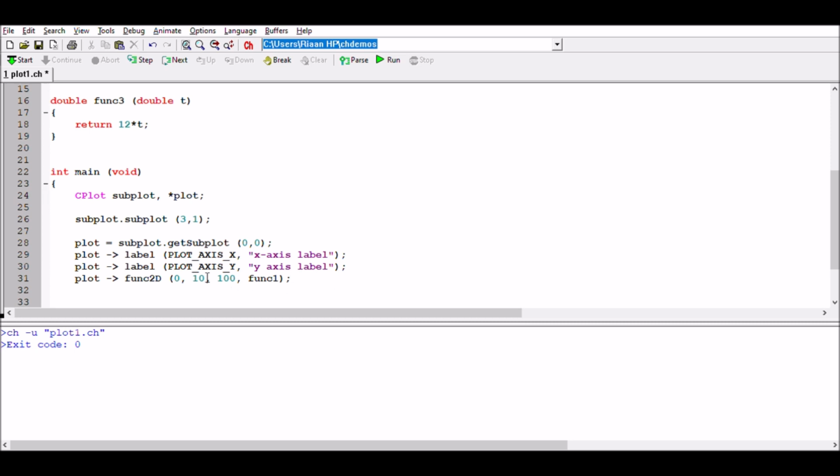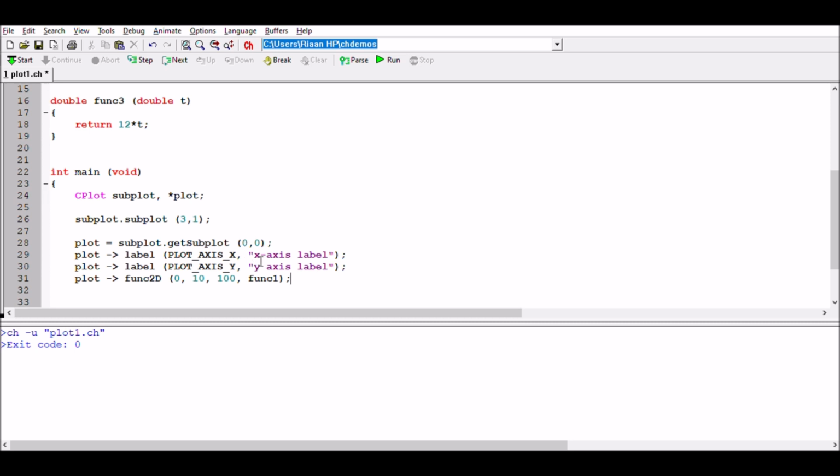Essentially we're going to go from 0 to 10 for the x values. So the initial x value is 0, the final x value is 10. There are going to be 100 points in between, and we're calling up function 1. All of this is happening for this specific graph.